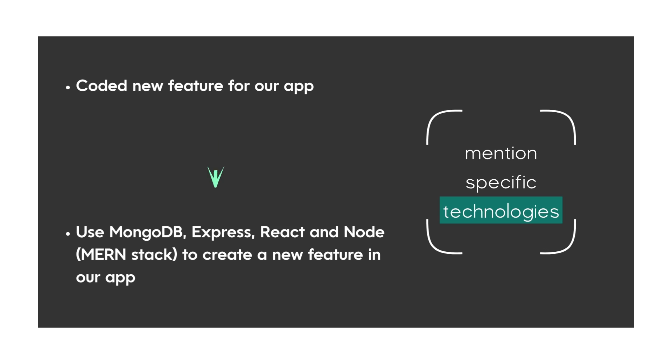Also keep in mind that the experience section is searchable, so you should try to use as many key targeted words around the experience, technologies, and methodologies that you used in each role. So instead of saying that you were a software engineer that worked on specific features, maybe mention the types of technology — were you working in React or Angular? If you're a designer, maybe say specifically what tools you use — are you Figma or Adobe? Name those things, because it also helps you to come up in search when people are looking for those specific technologies and skill sets.